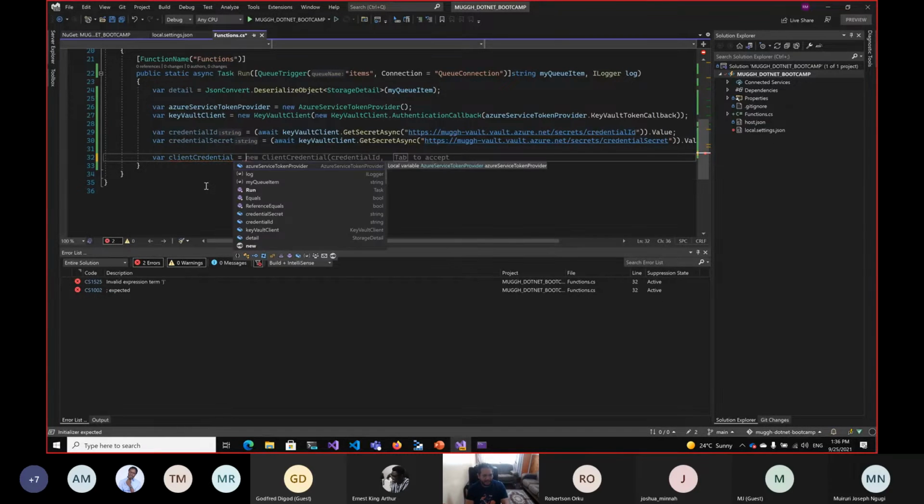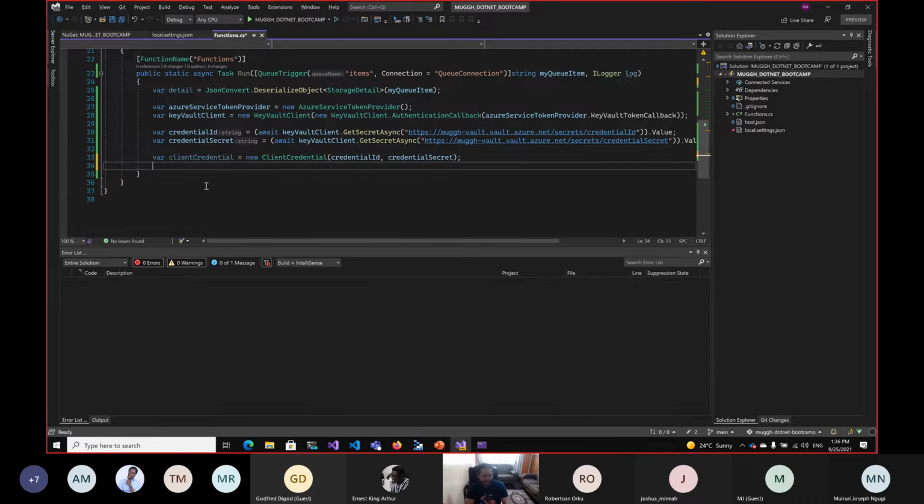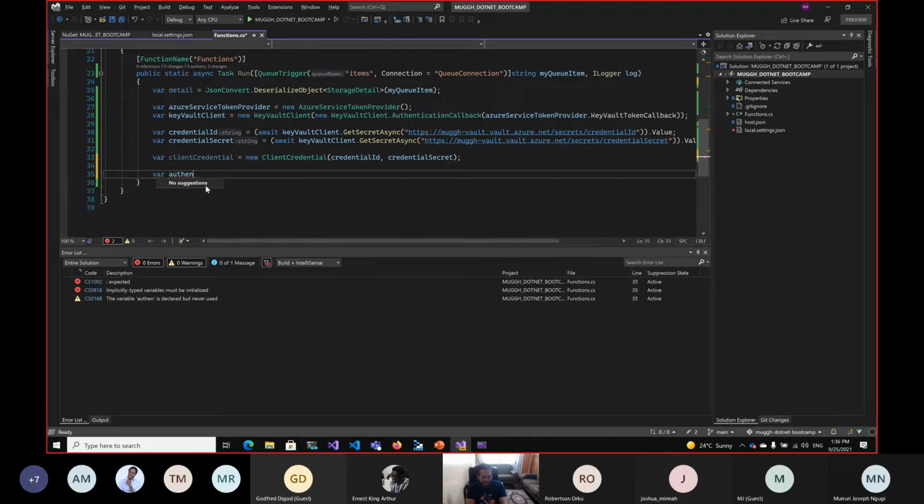And I'm going to say new client credential, and IntelliSense helps me with that as well. Then I would need an authentication context. The authentication context will allow me to act as that user, but to a certain resource. So we will add that as well.